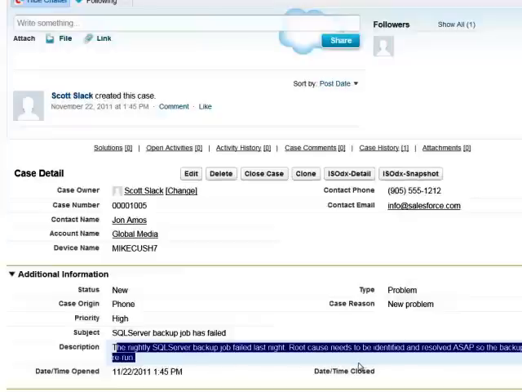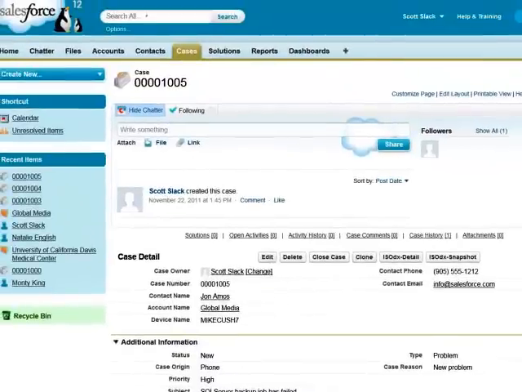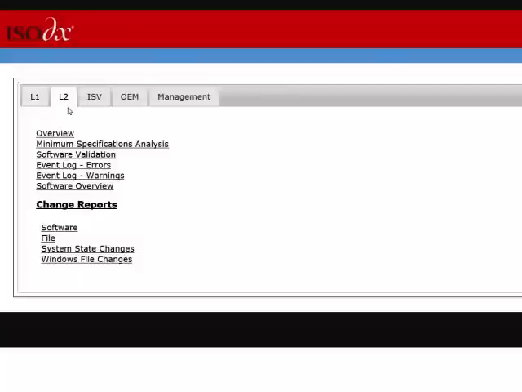Okay. Again, I could go into the ISOdx detail without going back into my customer base. And let's say my level 1 person exhausted their abilities within the data that we provide. It's part of their workflow. They can't figure anything more out. What would happen is a level 2 would then take the case and come over to this side and perhaps say, you know what, I'm a level 2 person, I'm a bit more savvy, I'm just going to go into the depths of the information that I know about, and I think I have a hunch on what could be causing this problem, so I'm just going to go ahead and dig into it.